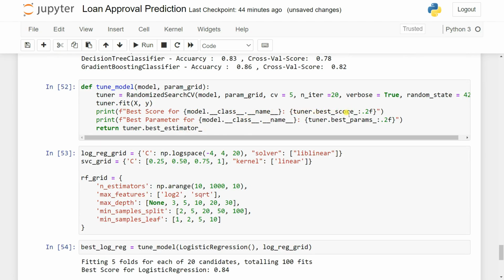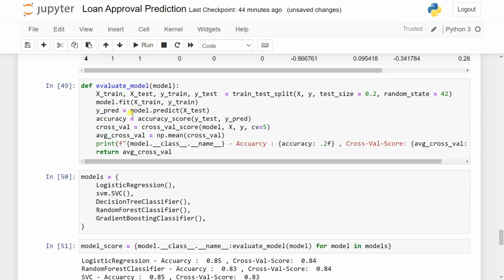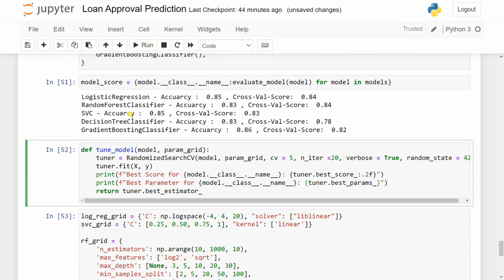Okay, best score, and it should be the best params. Let's check it again. Tuner equal to RandomizedSearchCV, and we're passing the model, the param grid, and the cv is 5, the number of iterations is 20, verbose true, random state 42, and best score is also there.